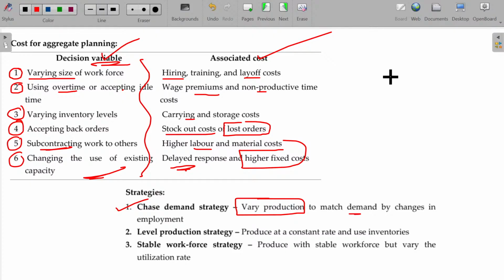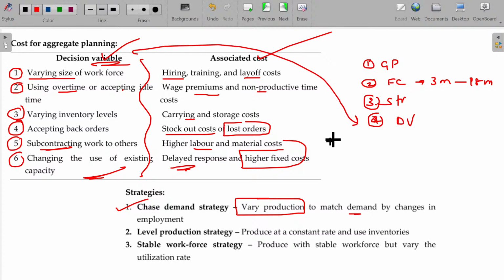So aggregate planning is nothing but grouping the production and forecasting the production. This is anywhere between 3 months to 18 months, like 18 months or 15 months. Third, apply the strategy, and as per your strategy, what decision variable do you use? Are you going to work overtime, or give it to subcontract, or hold stock by producing higher and going down on stock? Based on that, you have the cost.